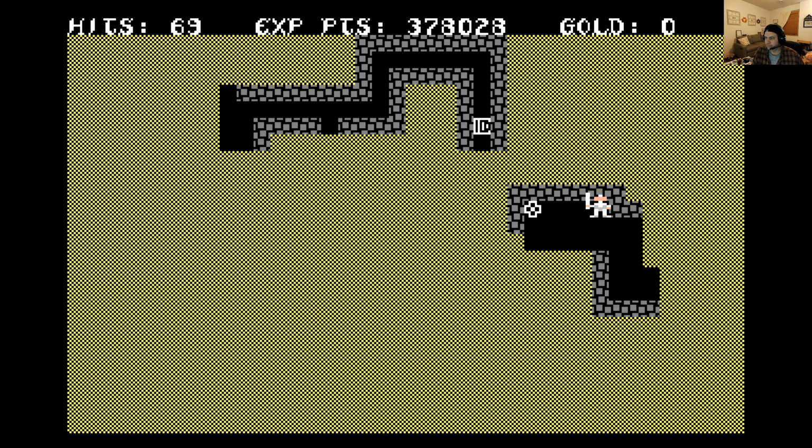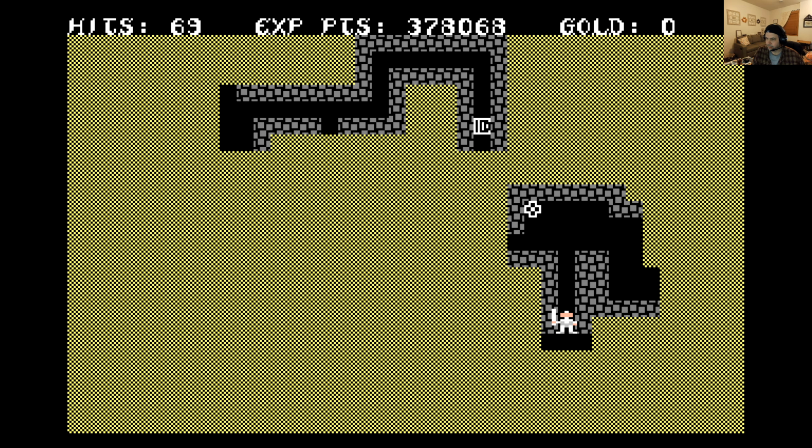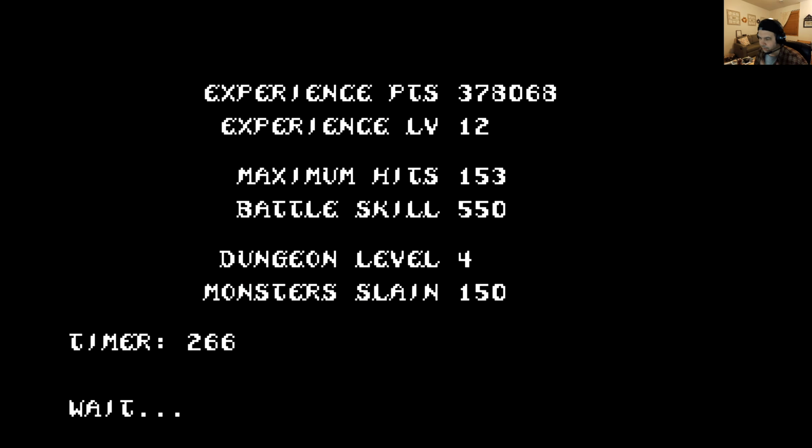Oh, I hate this. Okay, this map was turning out to be the exact same as before, and all of a sudden there was a teleport that teleported me to a whole new level, or a whole new area. I'm gonna do a quick save again. Okay, moving on. Dungeon level 4.